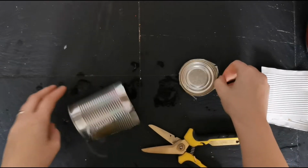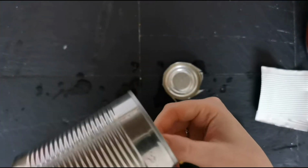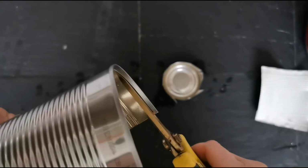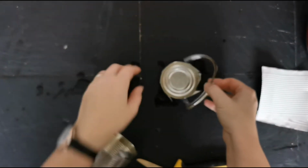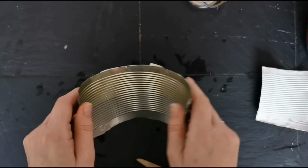Okay, so you can't do it that neatly, but that's the bottom bit cut off. Then we still need to remove this band from the top, so you just use your tin snips for that. Here we go. So I've removed that band at the top, I've removed the bottom bit, and now I've got my rectangle of tin that's usable.